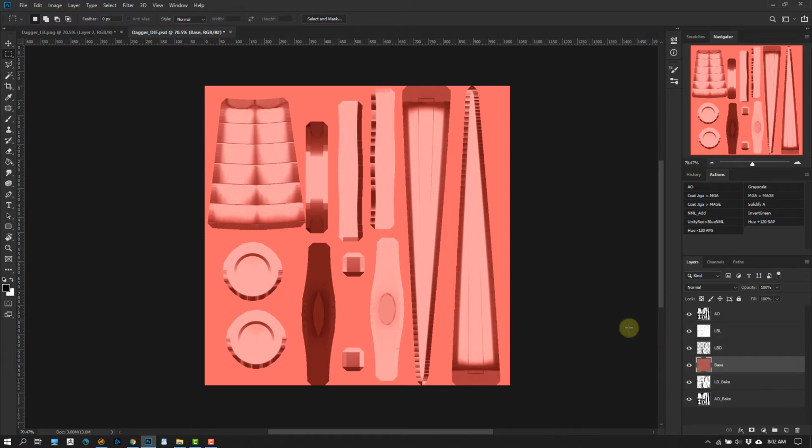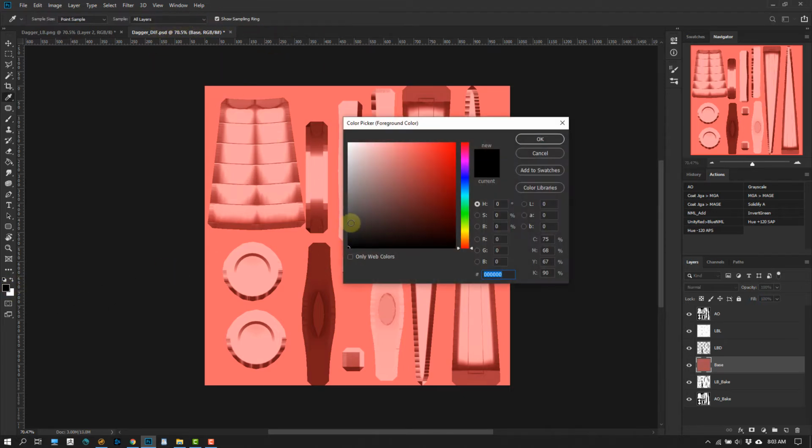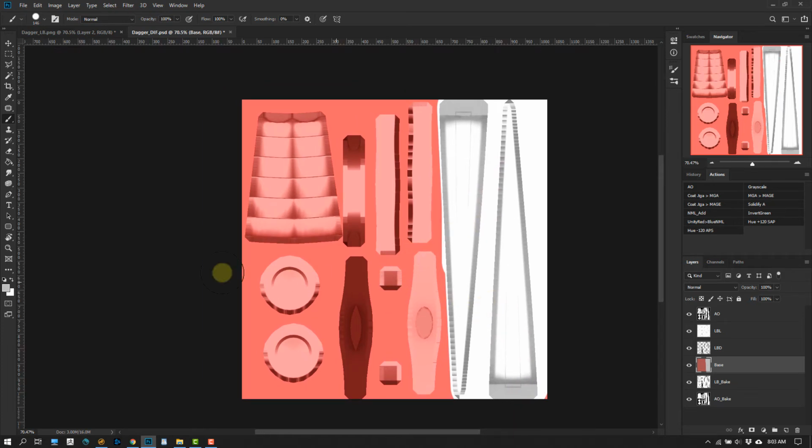So let's go into this base, and now let's fill these color-wise. What I'm going to do is just do this the fun way. Take a paintbrush, check my opacity, brush pressure sensitive, all that stuff. So opacity 100%. I just want to make some colors here. Let's make a very light gray for the blade. And again, this is just going in the base color. I can hold the shift key and that'll give me a straight line. Let's go from here, shift to there, a straight line. So that's the entire blade.